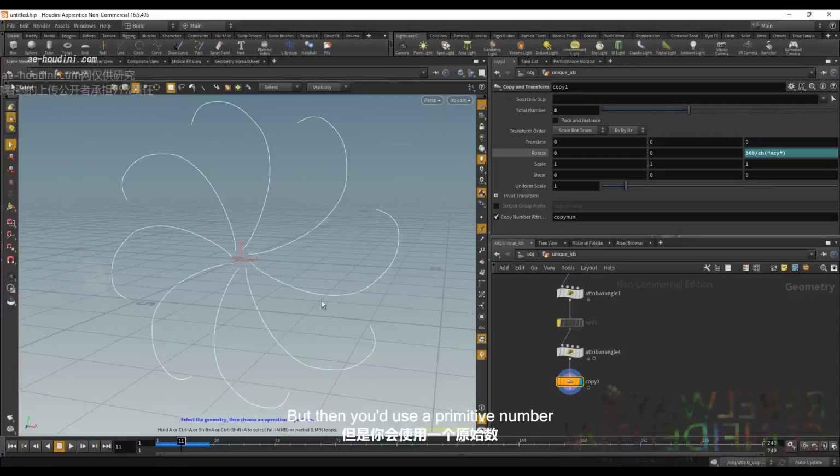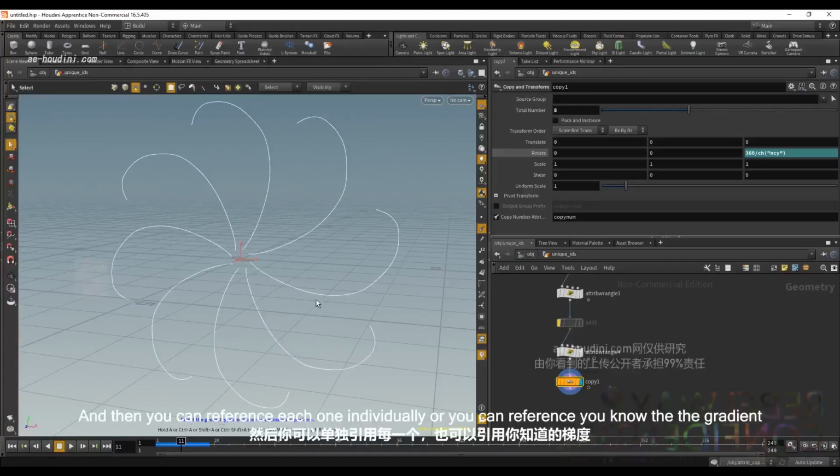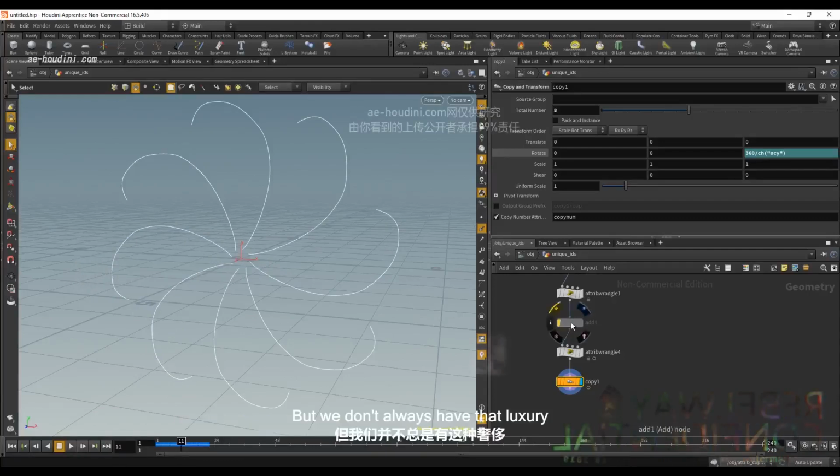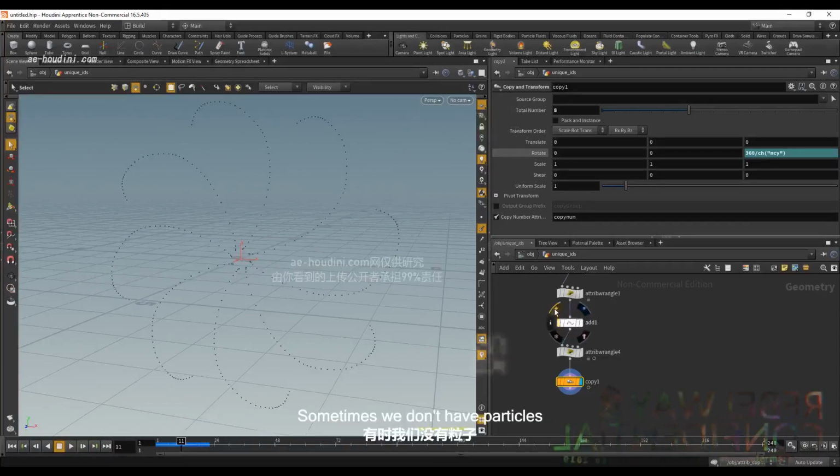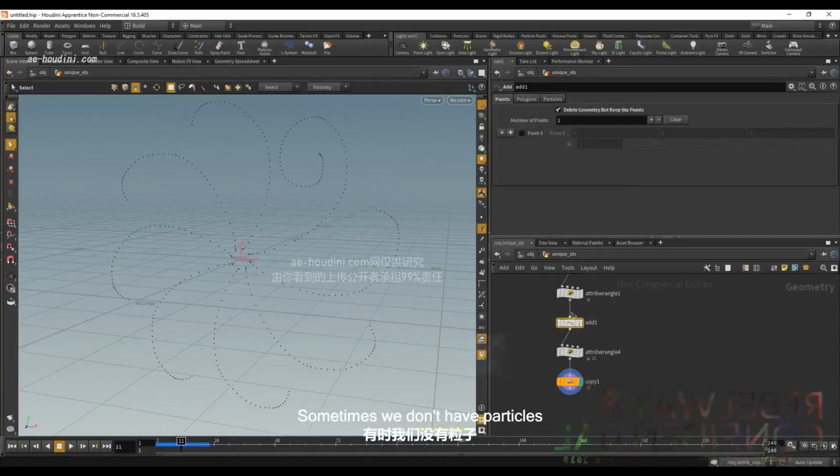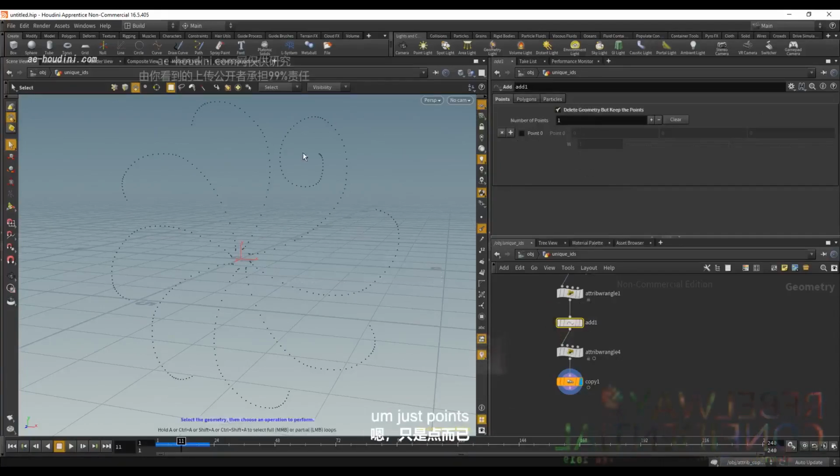But then you'd use a primitive number, and then you reference each one individually, or you can reference the gradient. But we don't always have that luxury. Sometimes we don't have particles, we'd have just points.